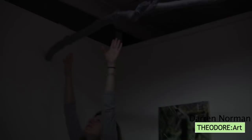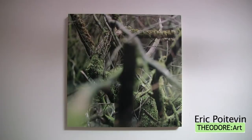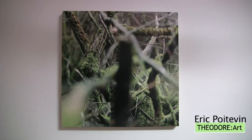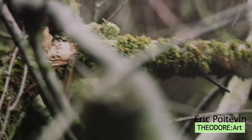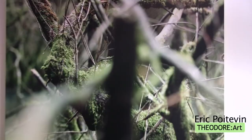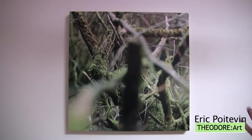This is the work of Eric Poitvin. He's a French photographer of some renown, and he hasn't shown his work very much in the United States. He's better known for his very large-scale photographs of oak trees, forests, and animals — both living and dead — in great detail, usually about two to three meters wide. This is an unusual body of work called the Calais Verts — little details of forests capturing depth, but also form and composition in such a way that it's almost painterly.